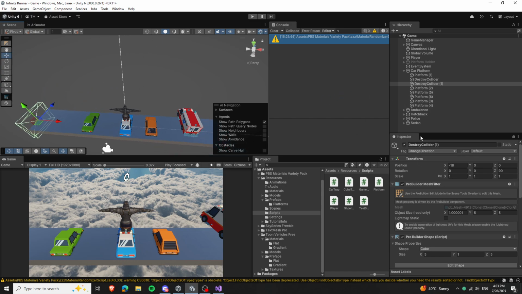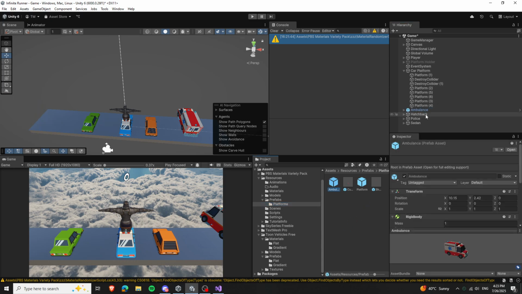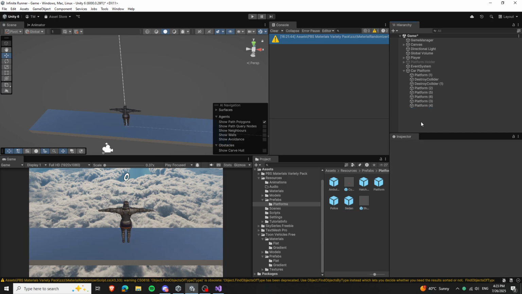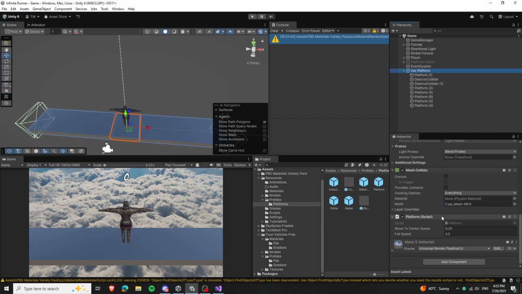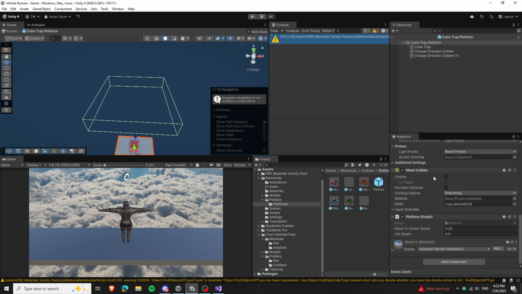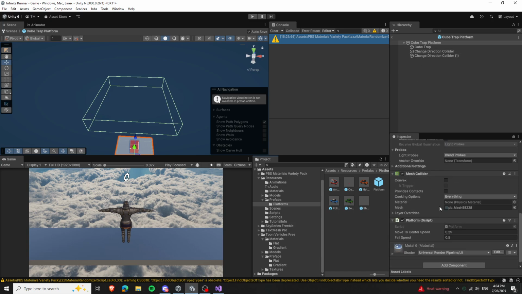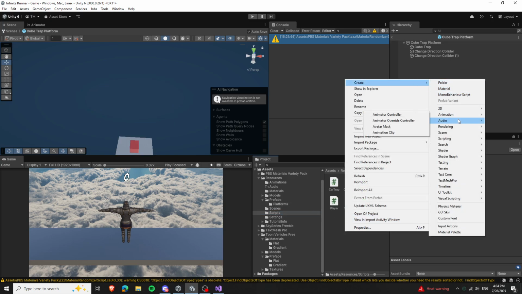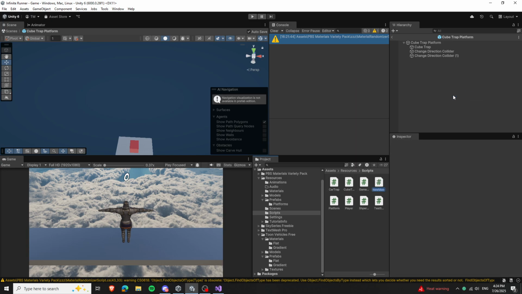Now we need to save our cars. So I'll just save it here in the platform folder. Okay. And the main object needs to have a script that will spawn those cars. Let me just compare it real fast with the other one. Yeah, okay, I see. So yeah, we need a script for that. So let's make one called car.